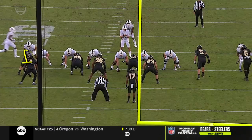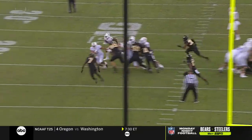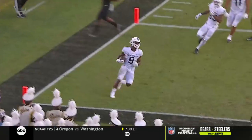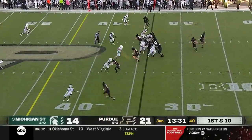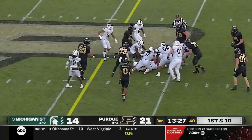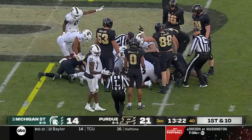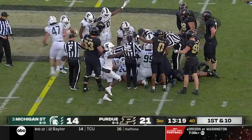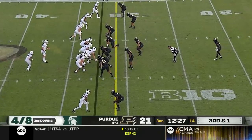Watch the down block right here — they're able to seal the edge right there at the point of attack. Jamari Brown's seven gets caught looking inside; he's got to stay out wide for the leading receiver in the Big Ten. Back to the ground game, and Horvath is able to get to the second level before fumbling the ball at the 41-yard line. Purdue has yet to turn it over today. Looks like the Boilermakers got it back.